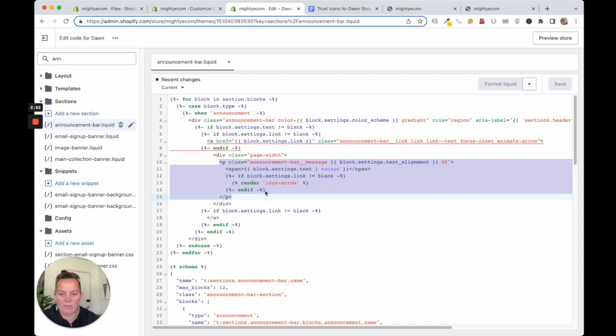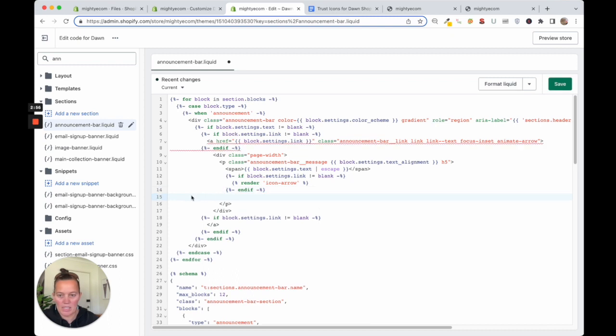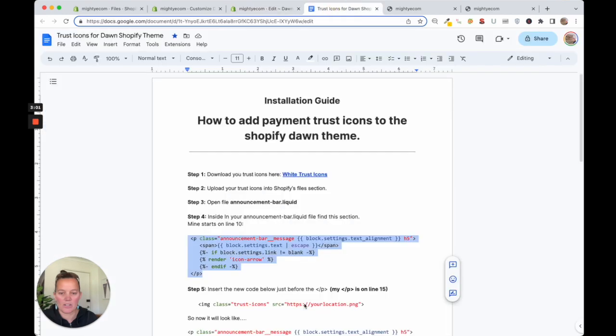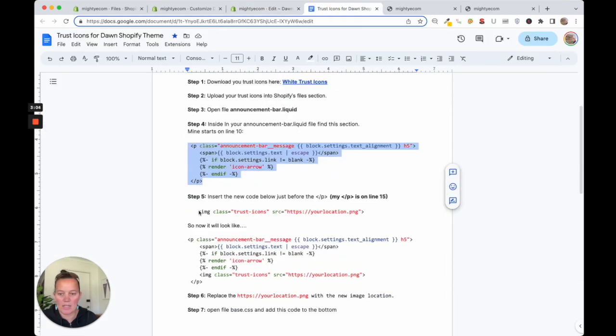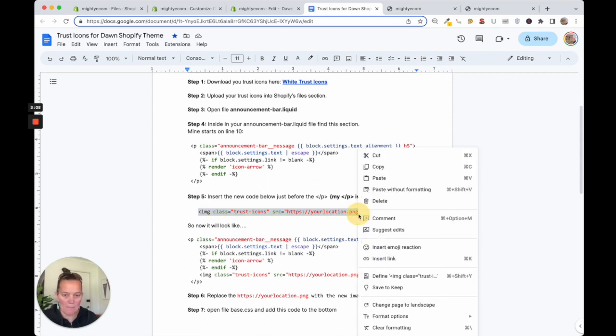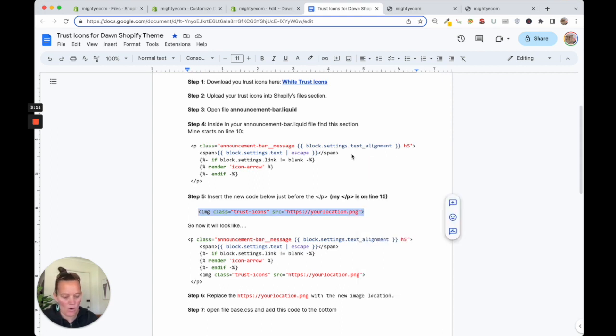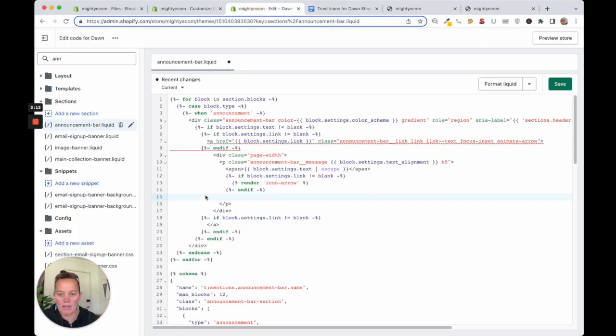So in between line 14 and 15, we're going to go to line 14 and click return and make a space. And this is where we're going to add a new line of code. Back to the instructions, and you're going to grab this line here. You're going to grab all the line. You're going to copy, okay, or Control C, jump back over there, and Control V for paste. You're then going to replace this section here from the H to the G with the image of the logo that you're going to use.